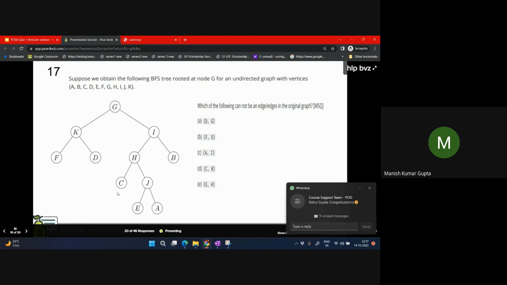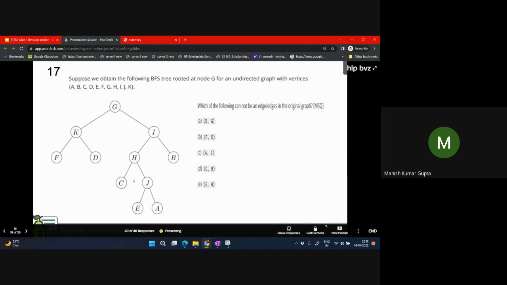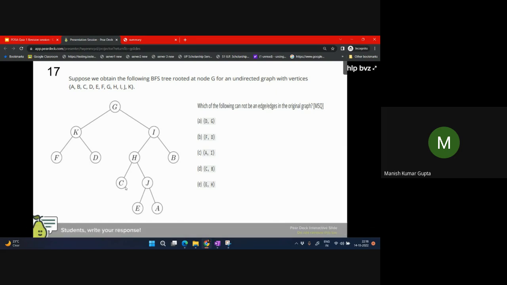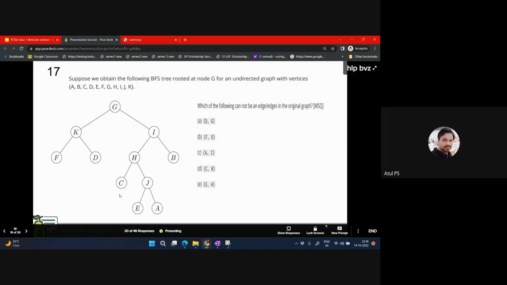Here, in the example of D, we can explain that C and B can be connected because by connecting them, the level of C will not change. Like here, H is connecting to C, and H and B are on the same level. So if I explore from B to C, it will be on the same level. What will happen if we connect K to C, like a cross connection?